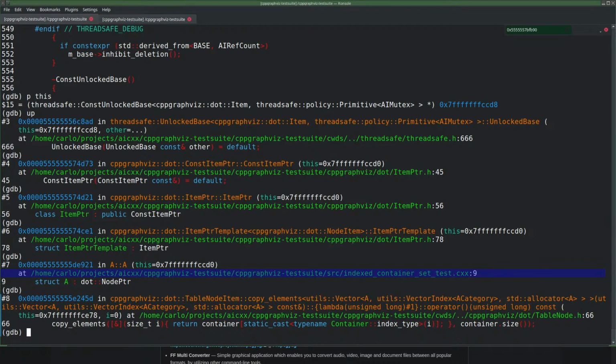Why the hell is this calling a default constructor of A? What the hell is that?